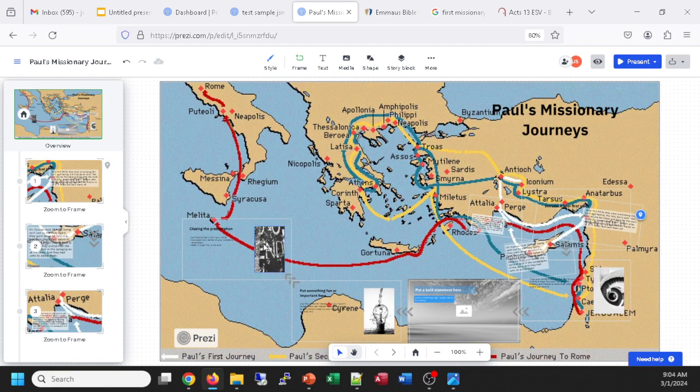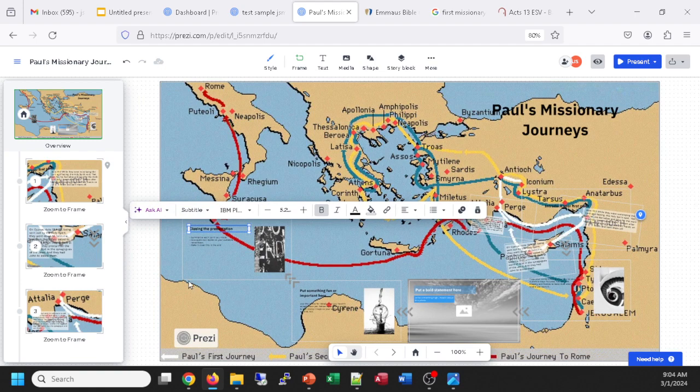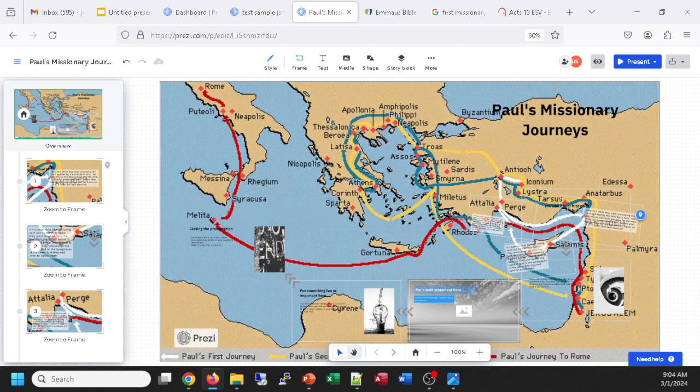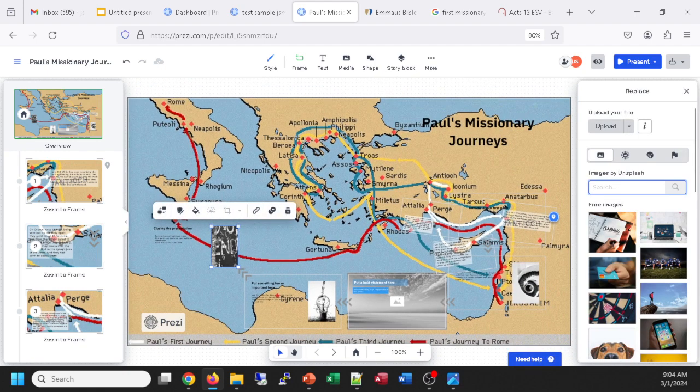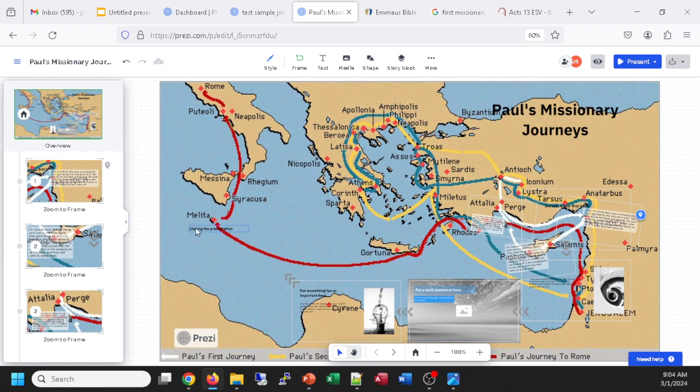I'm going to get rid of that extra slide over here. And you can do this. There is a Prezi app that you can have on your phone. So it's pretty powerful. And why isn't that letting me delete? There we go. Pretty powerful product that even if you don't have the edit capabilities, you can present it.